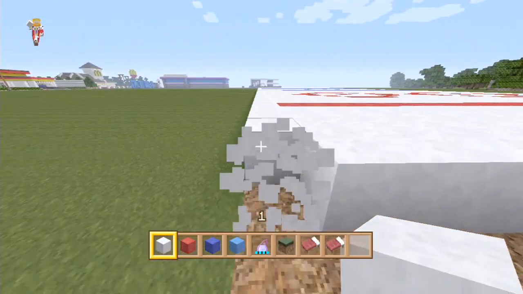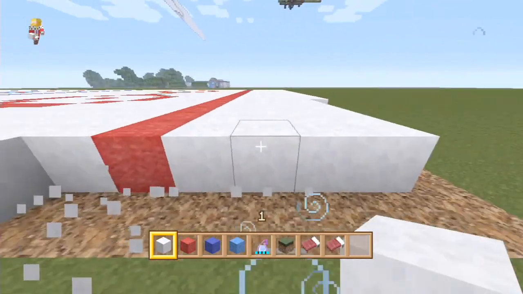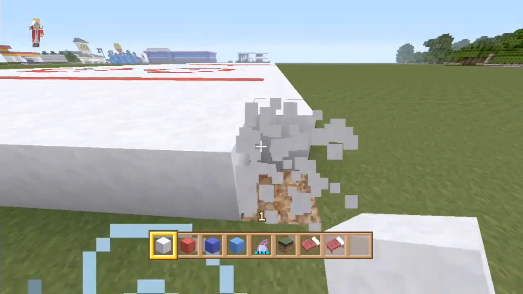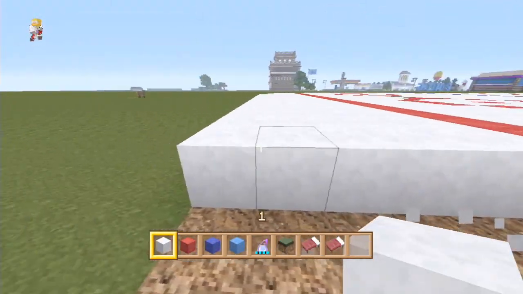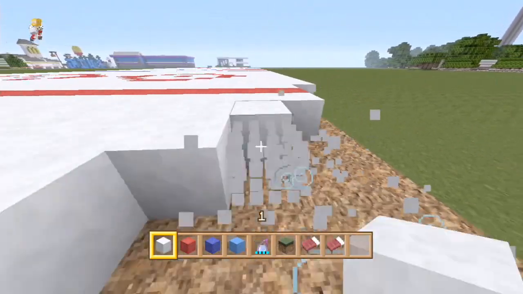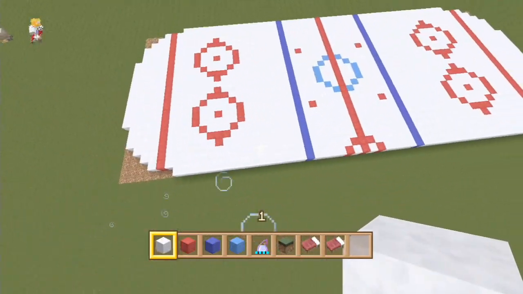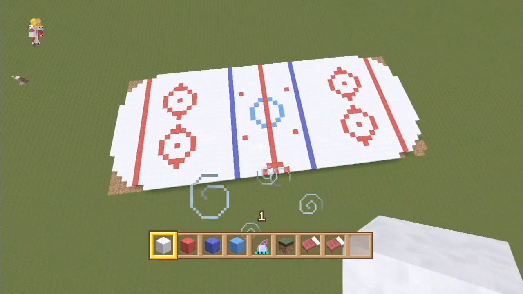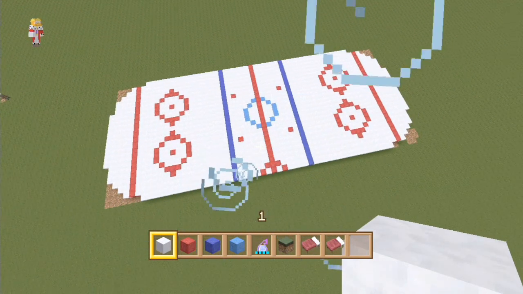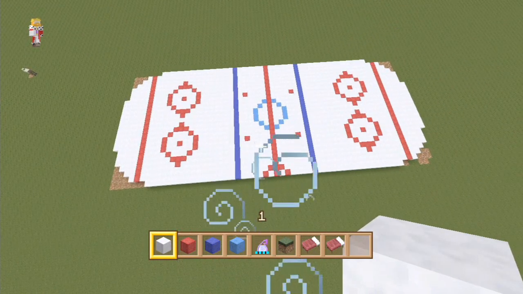1, 2, 3, 4, 5, 6, 7. And 1, 2, 3, 4, 5, 6, 7. Excellent. Now that looks like an ice hockey rink. There we go.